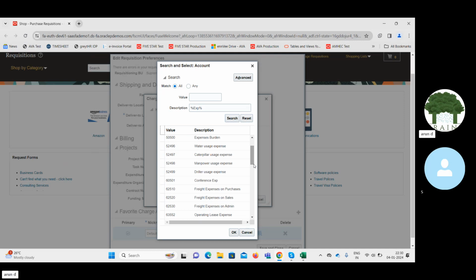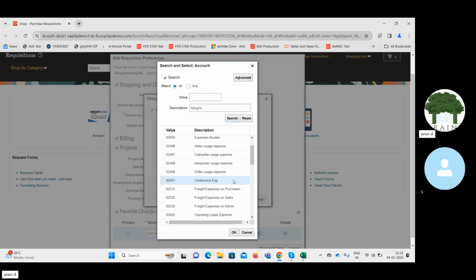If I'm raising this request for probably a small expense, let's say I have conducted a conference, for which I will need certain items to be purchased. For this I will need, let's say, four items. I'll say item one, two, three, and four, and for each one of them I'll have to say it is the conference expense that I'm incurring here. It's not always conference expense, so probably it could be different also.